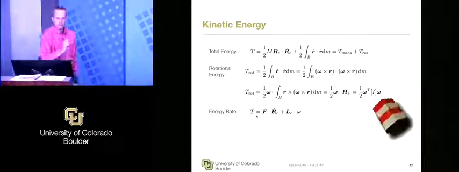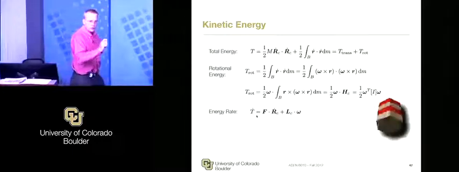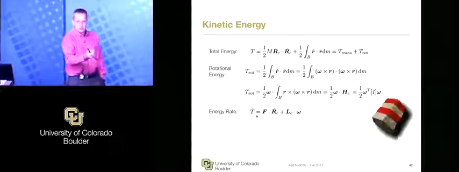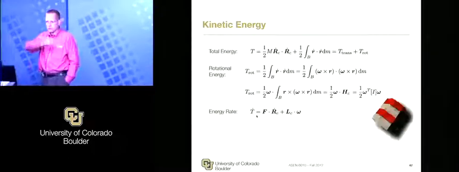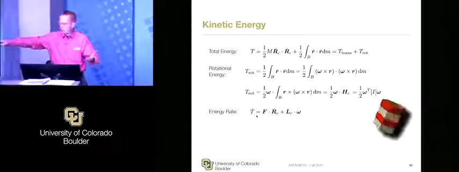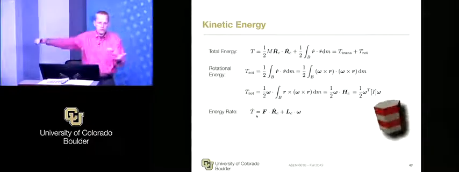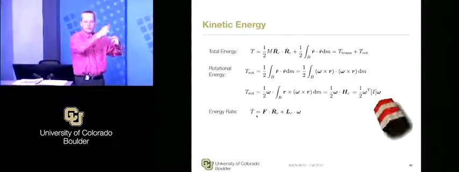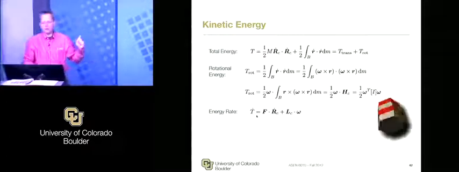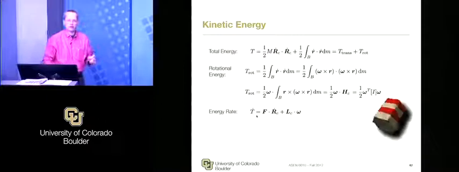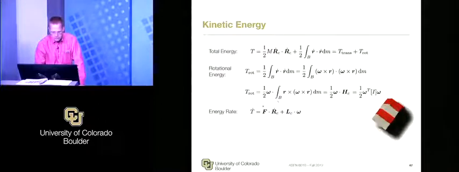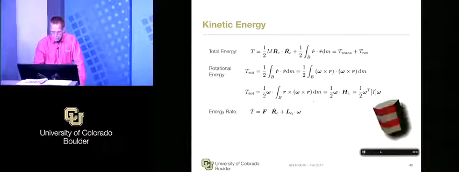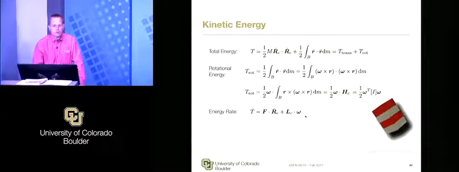We had force times the velocity where the force is applied, which is your power equation for just a particle. Right? So if you've got a particle sliding on a friction surface, you have some drag force acting on it. Whatever that drag force is times the velocity of the particle, that's the rate of change of energy of that dynamical system. Now we have the same thing for the center of mass, that works. And for the rotational side, if you differentiate this, you can come up with this equation.